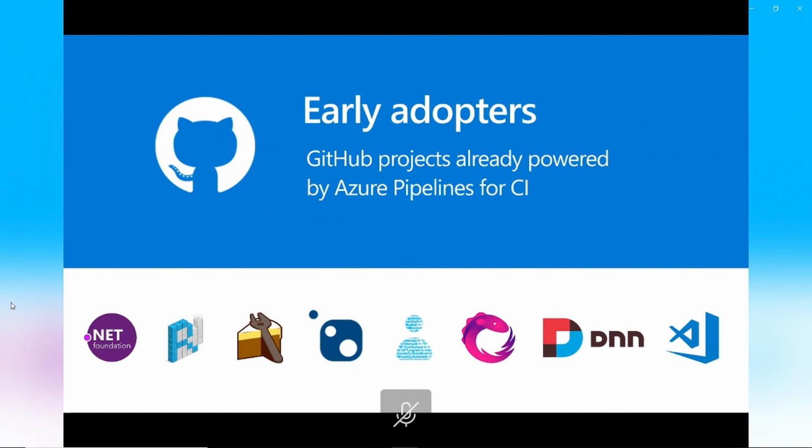So the .NET Foundation has made a push to adopt Azure Pipelines for many of the projects. And this is due in large part to Oren Novotny. So thanks, Oren, for helping out here. So we've seen ReactiveUI and Reactive Extensions are now using Azure Pipelines. Cake is using Azure Pipelines, the Cake build system. NuGet Package Explorer, .NET Nuke, Visual Studio Code are all using Azure Pipelines. And I'm using it as well.